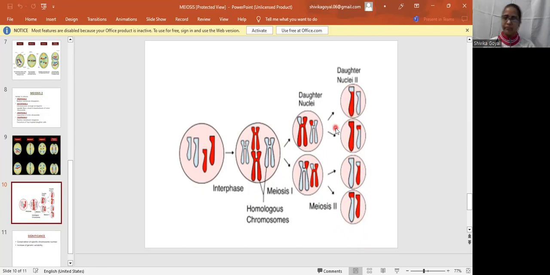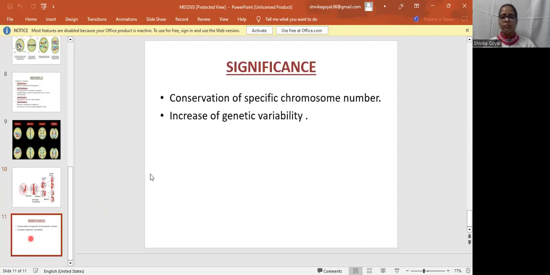Okay. Now, what is the significance of meiosis? Meiosis is very important to maintain the chromosome number. For example, if the chromosome numbers are not reduced, then after fertilization or zygote formation, the ploidy level is going to be 4n. For example, if the male gamete is 2n and the female gamete is also 2n, then when we combine them, what are we going to get? 4n, which is lethal for human beings, as it changes the ploidy level. So in order to maintain the ploidy level, it is very important that the chromosome number remains the same.